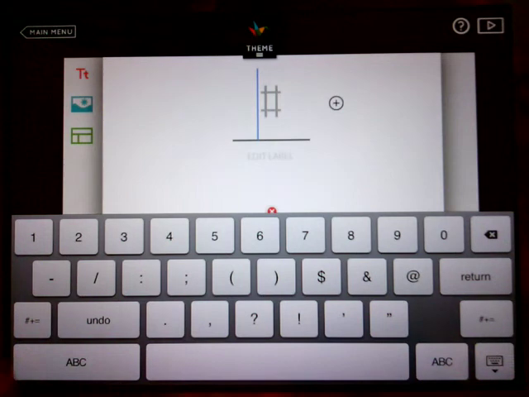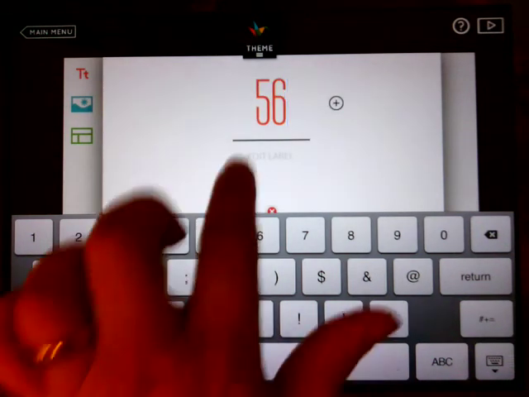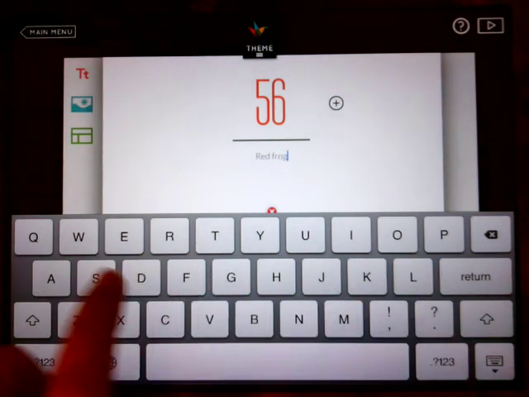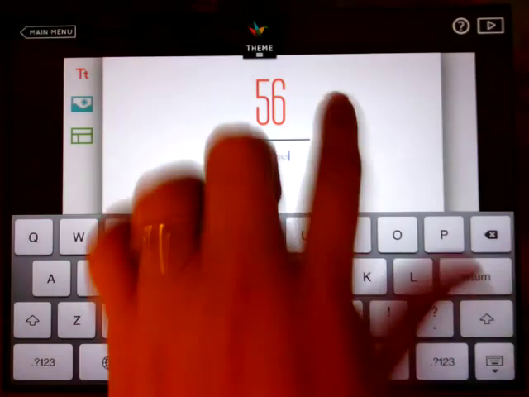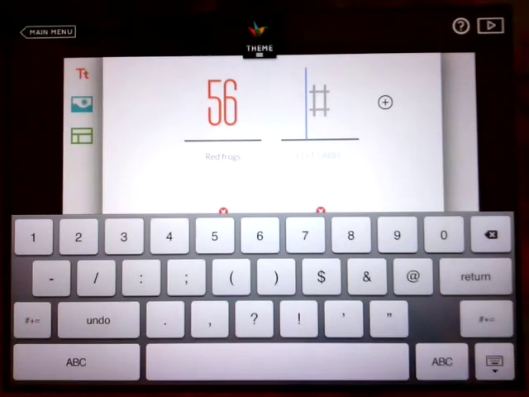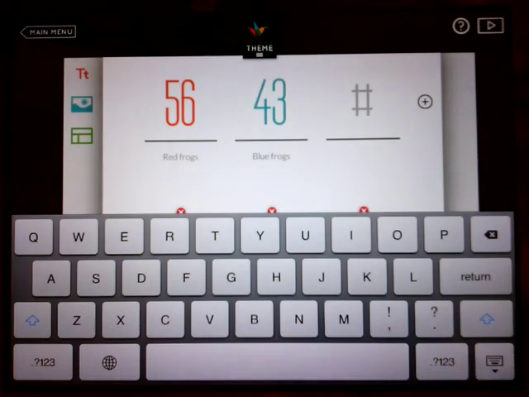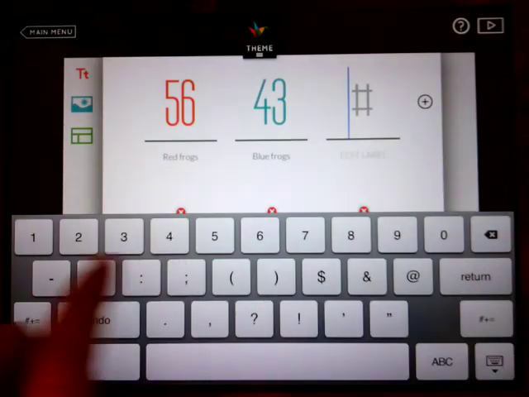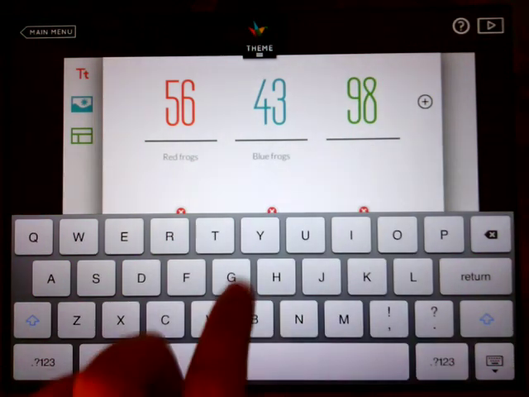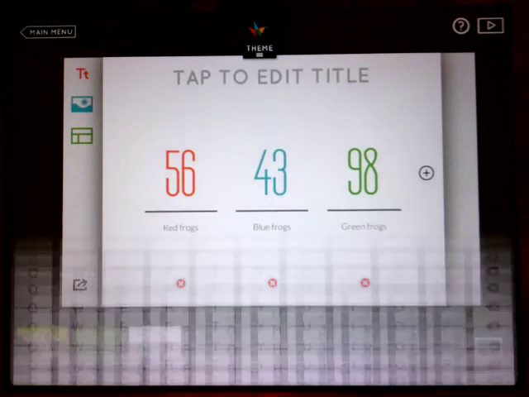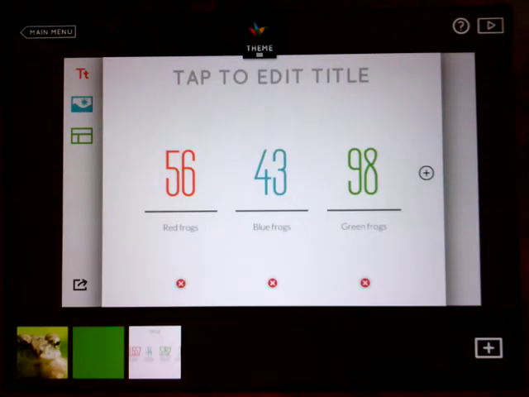So the first thing we can do is put in a number. There we go. And underneath we can put some information about it. I'm making this data up out of my head, but you can have a whole heap of different ones. Plus to add in another one. 3. Blue frogs. And I'm just tapping and adding the information until it's all there. There we go. There we are with all the data. So as you can see, it's very quick to add in information in a really neat setup format in terms of charts.